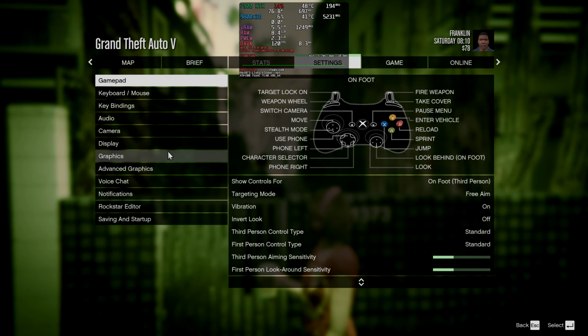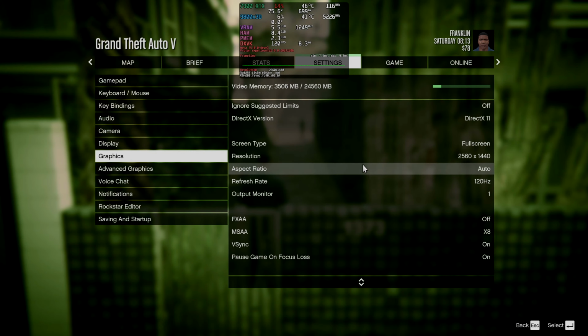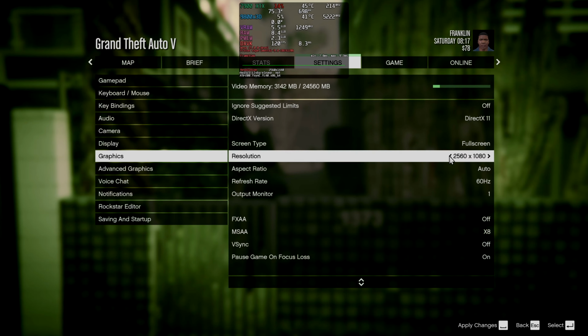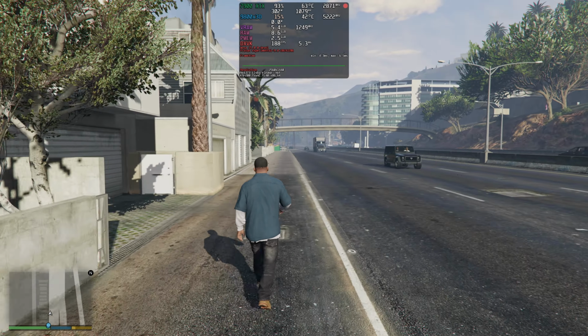GTA 5 is a pain when it comes to setting up the graphics settings. I had issues in disabling VSync and enabling some settings. To be honest, I'm not sure if the graphics settings shown in the side-by-side runs were applied properly, but looking at the capture runs, to my eyes, it looks the same on Windows as on Linux.